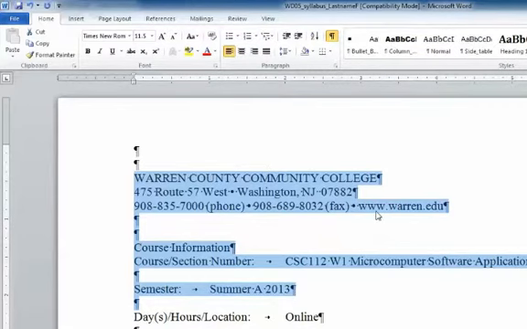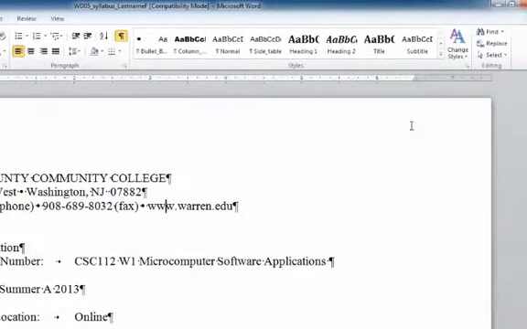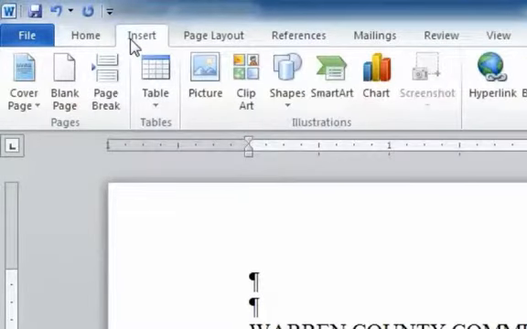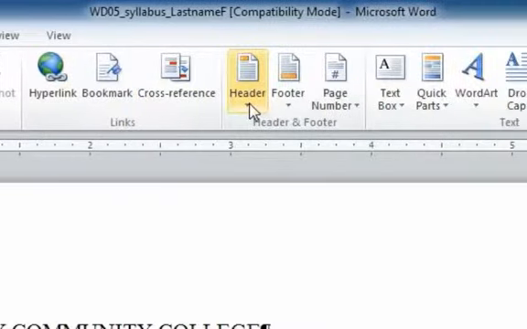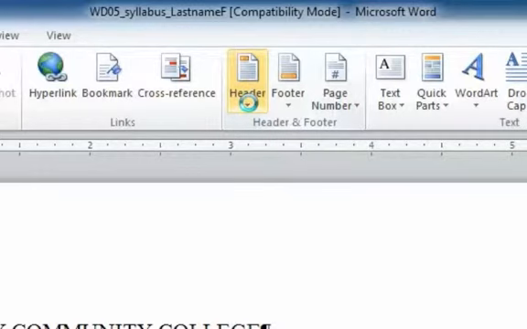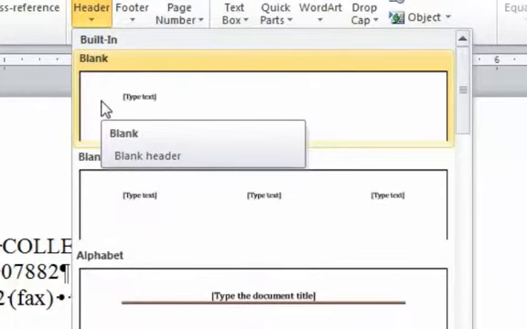Now we're going to insert the header and footer on here. Now the header and footer is going to go up here. Now to do that, at first, you're going to go to Insert, and you can go over here to Header. Now it'll actually make a footer when it makes the header. So we're going to go over here to Insert Header, and I'm going to click on this. And I'm just going to use the first one, the blank, that comes up at the top.